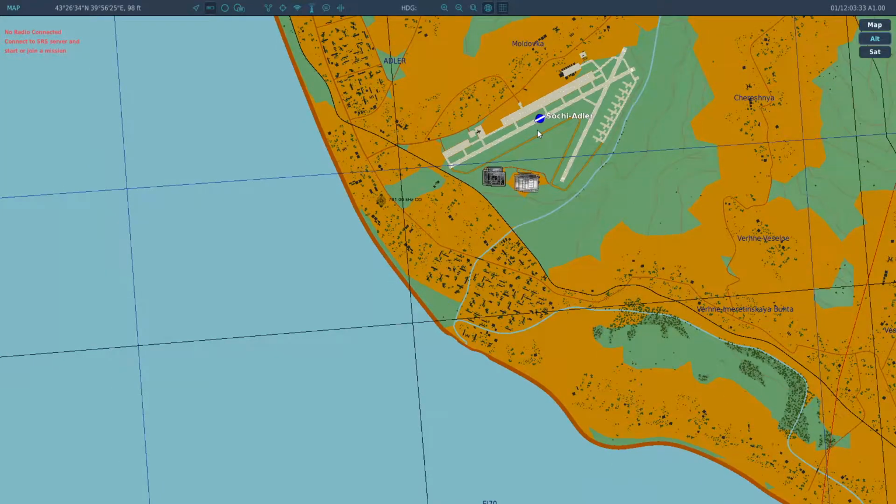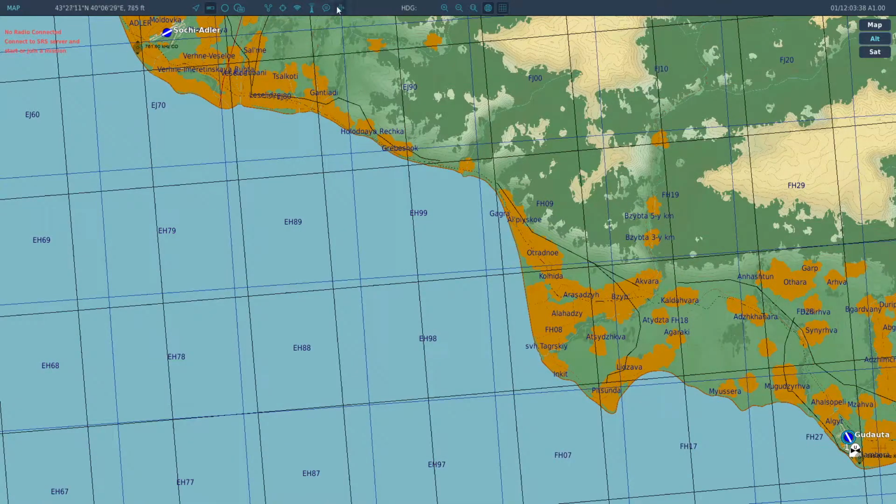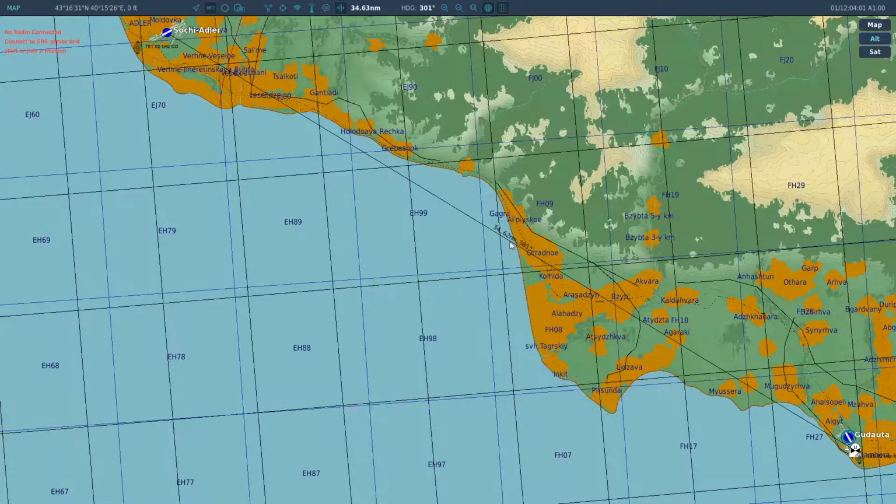So it's not going to take us directly to Sochi. What we want to do for this Doppler radar is use our handy dandy ruler tool. Let's say dead on in the Sochi. Now you'll see here it's about, let's round it up to 35 nautical miles at 301 heading. When we look down here, it's in kilometers. So if we look back at 35, basically the general rule is just double that to get kilometers. It's not exact, but hey, close enough for government work. So let's say 70 kilometers.